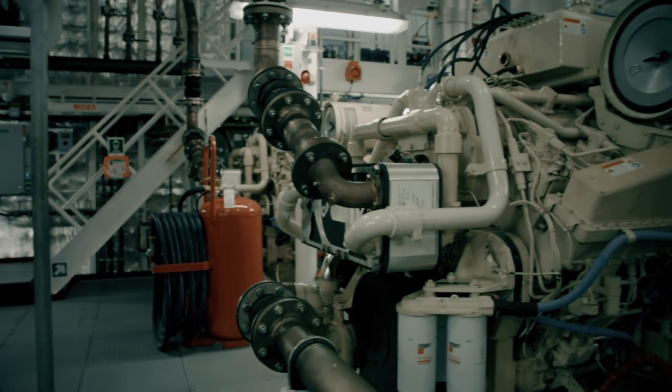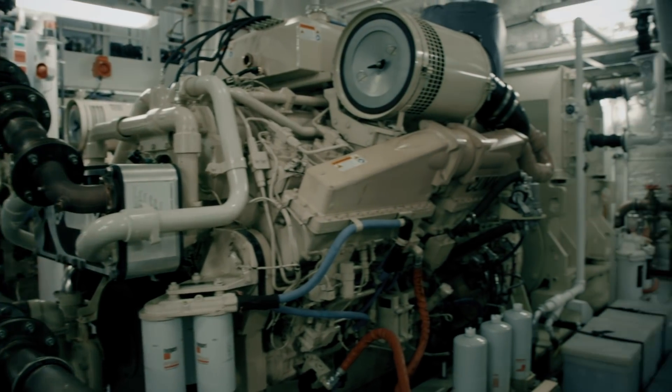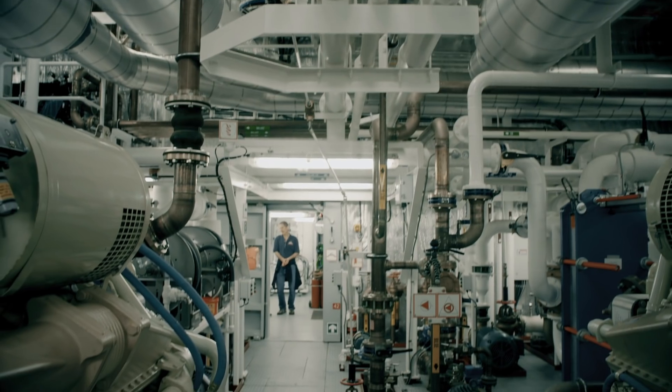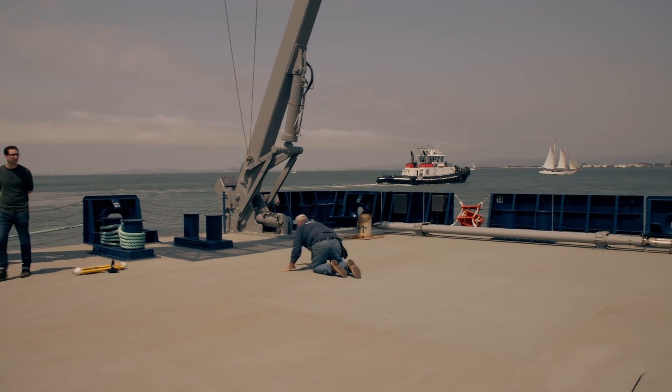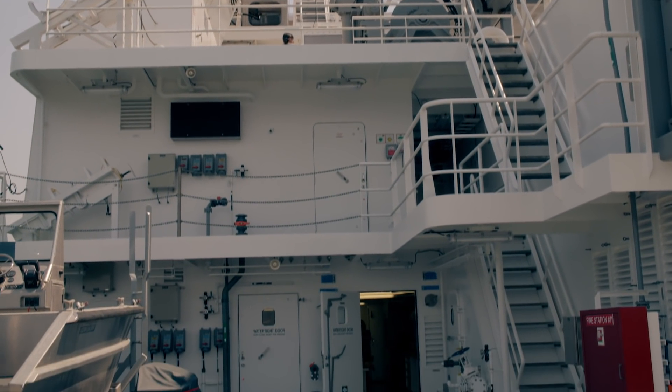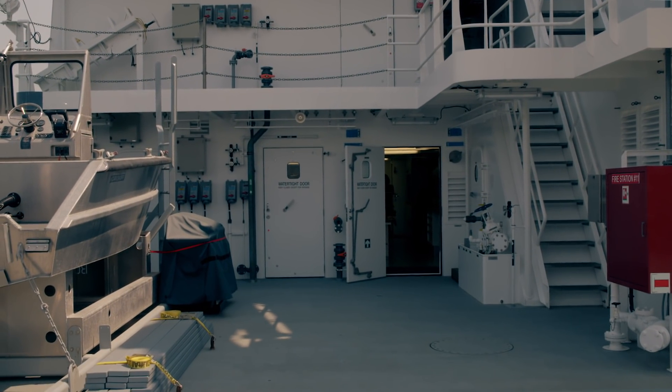Sally Ride has four massive diesel generators that provide electricity to both power and propel the ship. But it's oddly quiet — that's thanks largely to specially designed propellers. It's the quietest ship that any of our crew have ever sailed on, and one of the reasons that's very important is that a lot of the things that we do in the ocean depend on being able to measure sound.